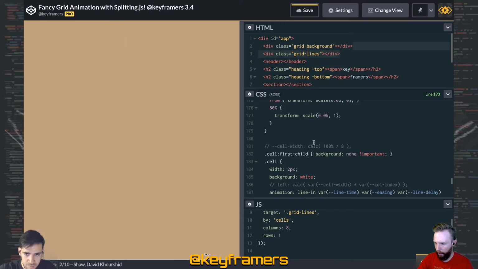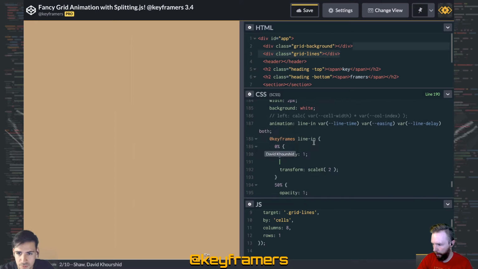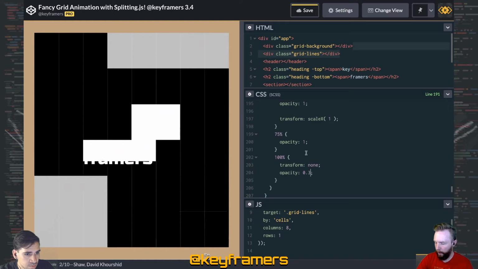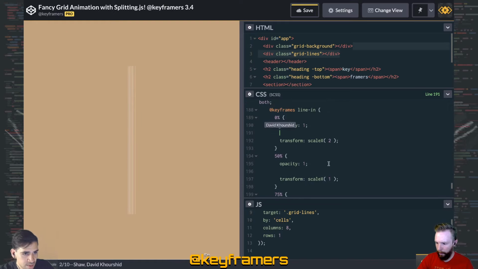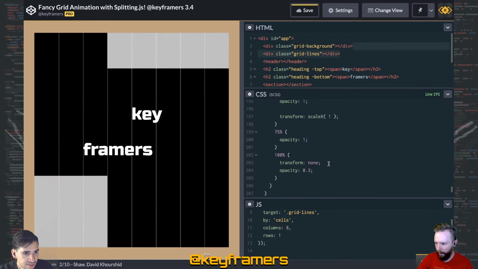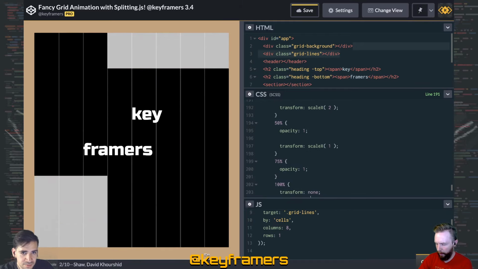I think that will do it. Yeah, there we go. Wow, it fades out pretty quickly. I was not expecting that. Yeah. I bumped the opacity up just a little.